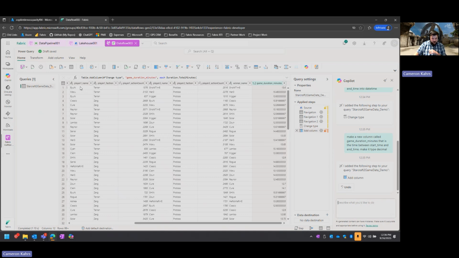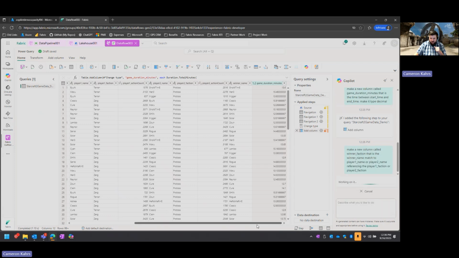then look up whether that was player 1 or player 2, and then depending on which player it was, reference the player 1 or player 2 faction column. So that's a little more complicated of a query. It's not impossible to do with the UI here, but if you're a novice or new to these sorts of things, it may not be as straightforward as you think. So I can take this prompt here, saying exactly what I just said, and have CoPilot go out and create that logic for me on the fly.